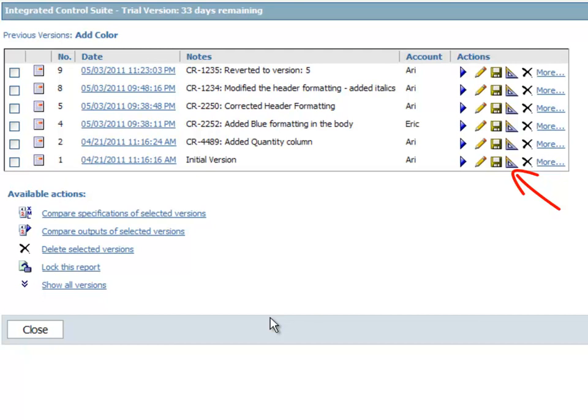One is, many versions ago, you may have made a design choice, and got a certain direction. Now an author can go back to an old version of a report, open it in the studio, and save it as a different report and take that in a different direction.